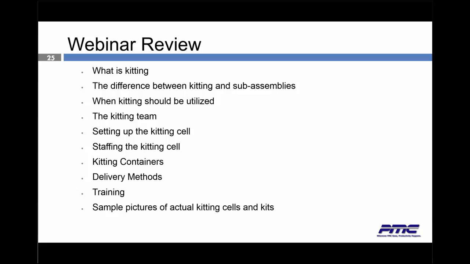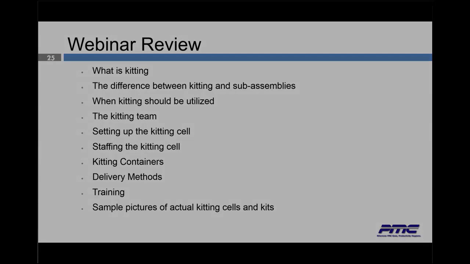So we talked about what is kitting today. Talked about the difference between kitting and sub-assemblies. Talked about when kitting should be utilized. Talked about the kitting team. Talked about setting up the kitting cell, staffing the kitting cell, kitting containers, delivery methods, training. We looked at some sample pictures.